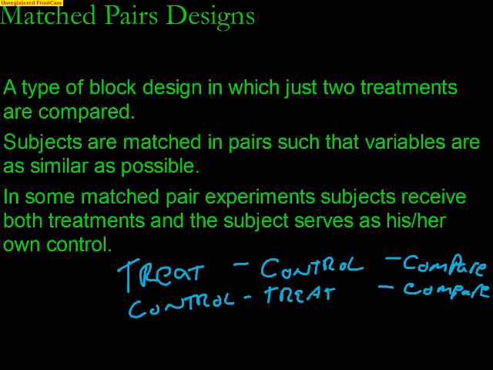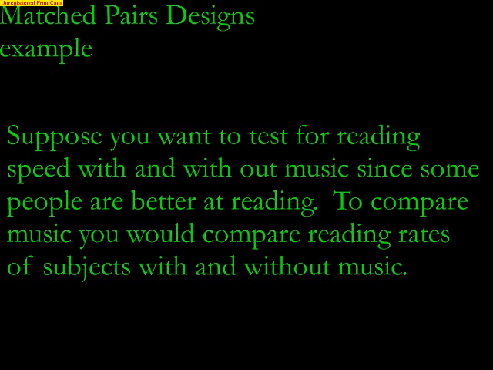Here's an example. And in fact, some of my students had this exact experiment they had set up, so I'm pretty familiar with it. What they wanted to do is they wanted to test to see, can people read the same speed with and without listening to music? Since some people are better readers, each person was their own control. So when a person walked up, they had a way to randomly determine if a person was going to read without music first or read with music first.